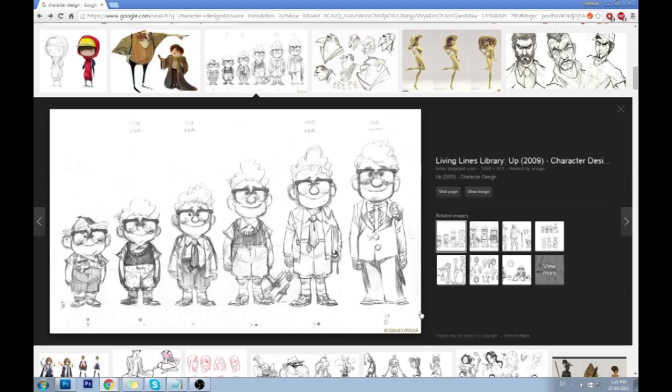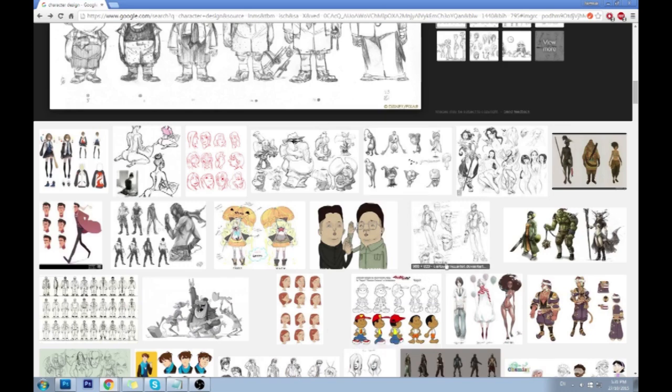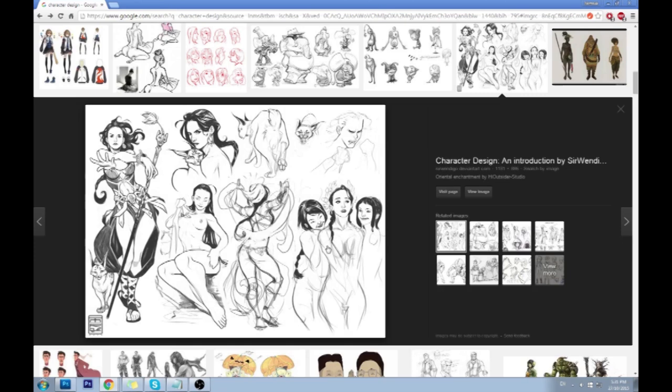I forget his name, but he's from Up, of course. Where is it? It's just really, really amazing. So this is not character design, this is sketching. We don't see a full standing exploration of the character, except this one. This was amazing and really well drawn. Not sure about everything else though, but this is what you want.